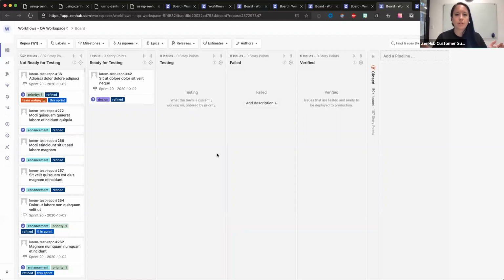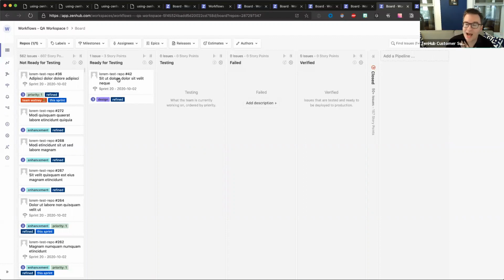Yep. Who on the team is able to create a workflow? Okay. So great question. We adhere to GitHub access controls. This is a write level permission set. So anyone with write access who can set up a workspace and can edit a workspace can create a workflow. This is not available to anyone with read access. Setting up a workflow, you have to have at least write access to do so.